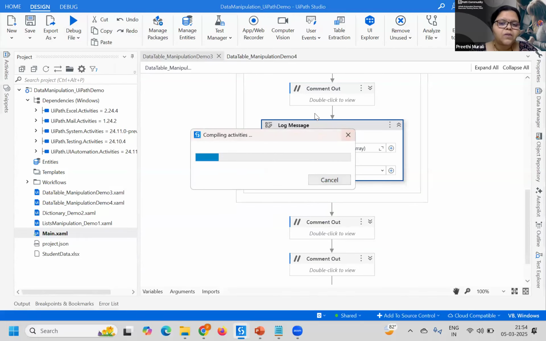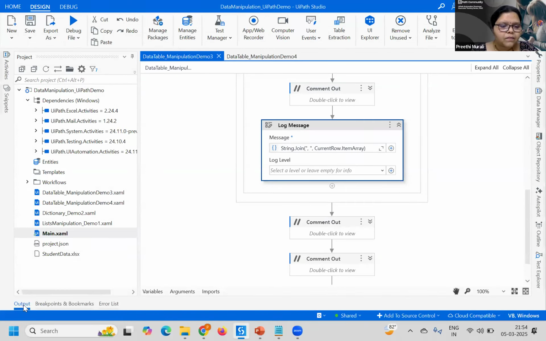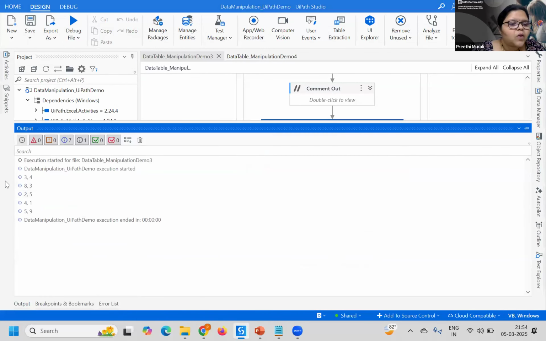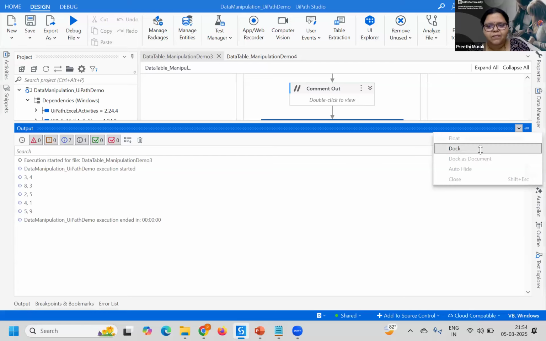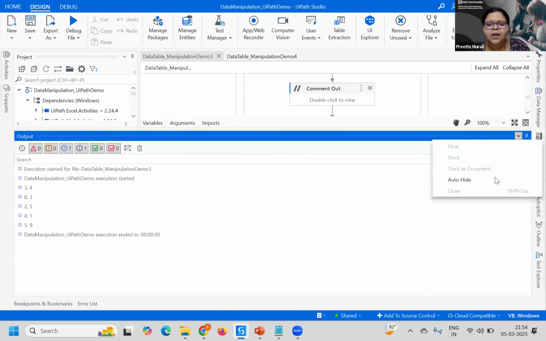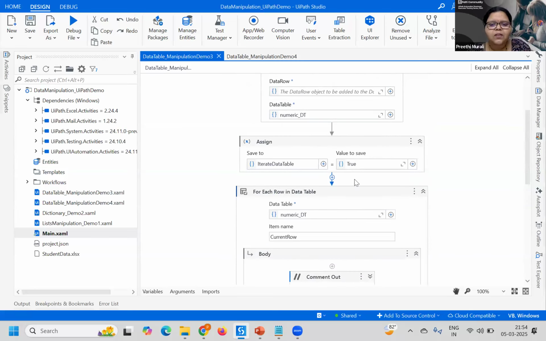Now let's see how it gets displayed first. Instead of for each, I'm using a for each row. If you see, all the data is displayed here, all the columns, and the added one is also displayed. Now, how can we access through the index, just the index instead of the current row, without a for each loop? I'll show you how to access using just the index.